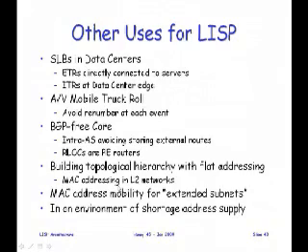In the process of doing Lisp, we realized that we probably should have realized this at first, but basically, once you get this level of indirection, all of a sudden you can do all kinds of different things. So, load balancing in data centers is an application that people have actually come to us and said, hey, can we use this technology for that? The truck roll thing, well, you don't have to renumber, so that's really nice. BGP free core, we're thinking about a way of doing that too. Basically, you really don't need external routes because you have this other control path, which is the map request, map reply path.